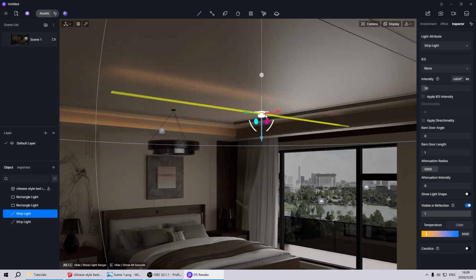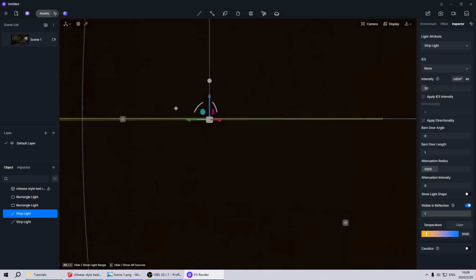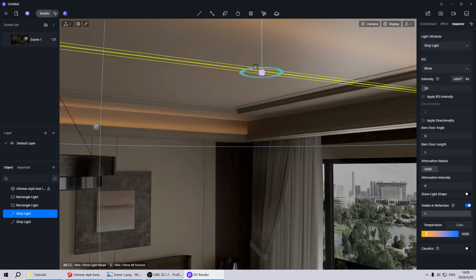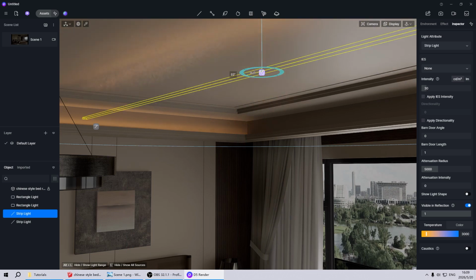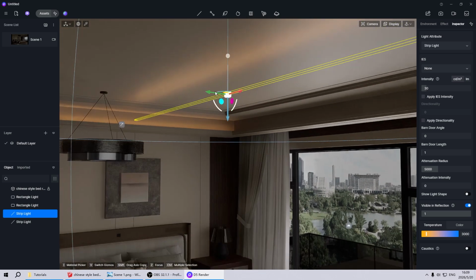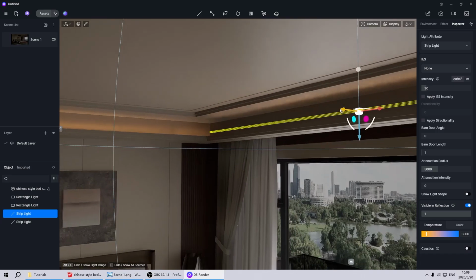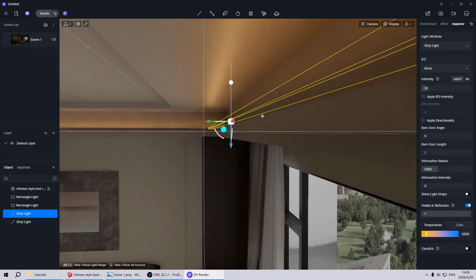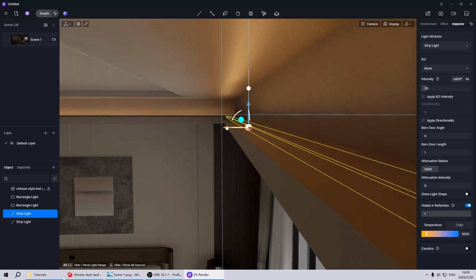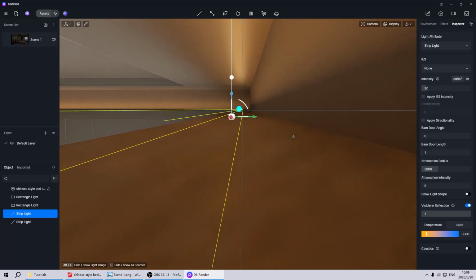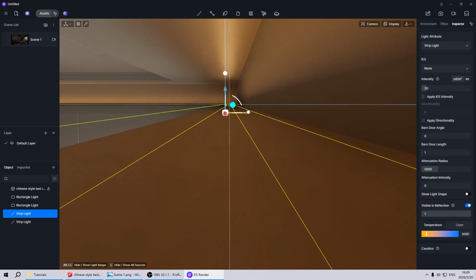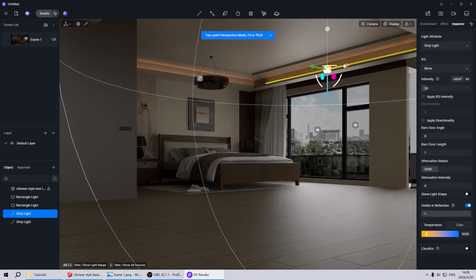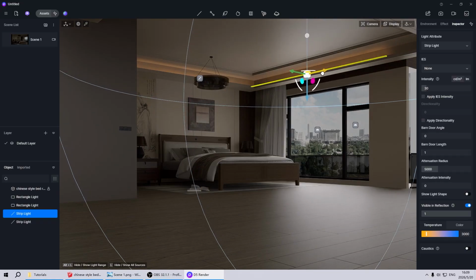Copy this strip light and put it on the other side. Move it to place.